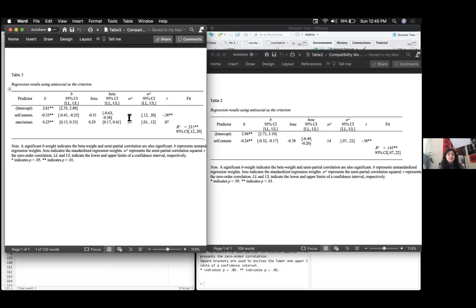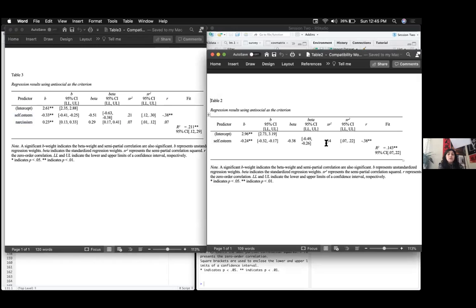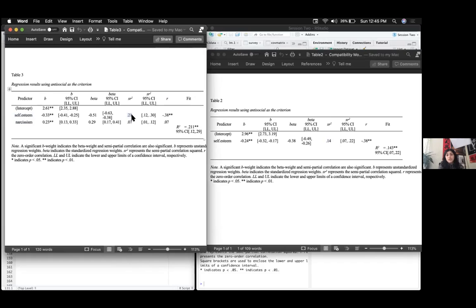I suspect that this is what that's referring to, and that's why you see that increase from 0.14 to 0.21. Again, I don't totally know what the squared means, but that's just my suspicion based off of my knowledge of what a semi-partial correlation is.